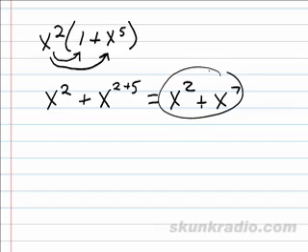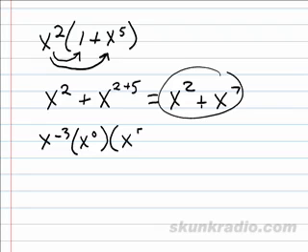We could do one more just to practice. How about if we had x to the minus 3rd times x to the 0 times x to the 5th? So we should simplify this before we get started, and we have to remember that anything to the 0 power is just 1. So really this whole term can go away. It's just 1, because when I multiply 1 by anything, it's just the same thing itself.